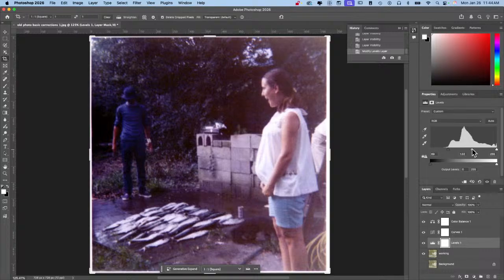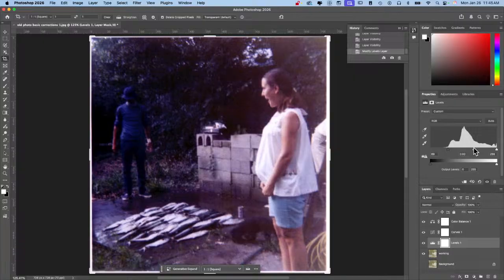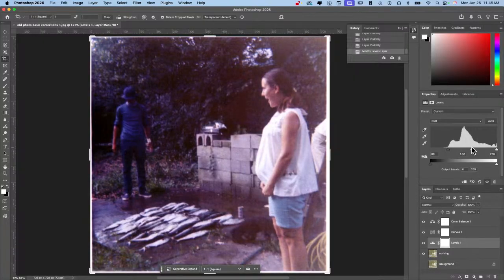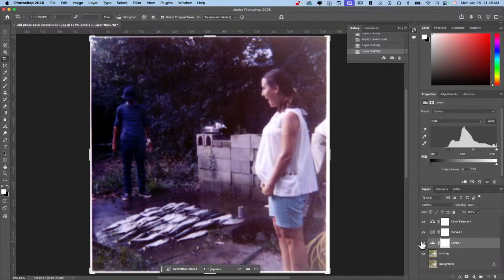I find this is a good way sometimes to bring things more in or out. You don't want to slide it too far because it gets out of hand fast, but this is usually a nice getting started way to make things look a little nicer, right? So there's before, after.